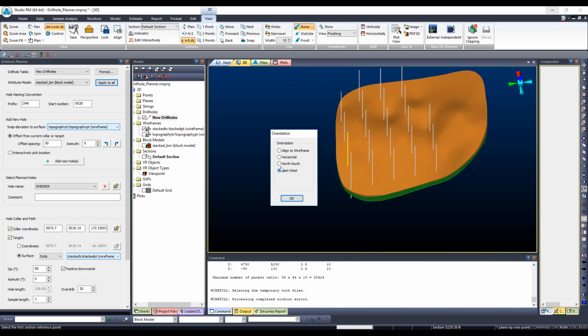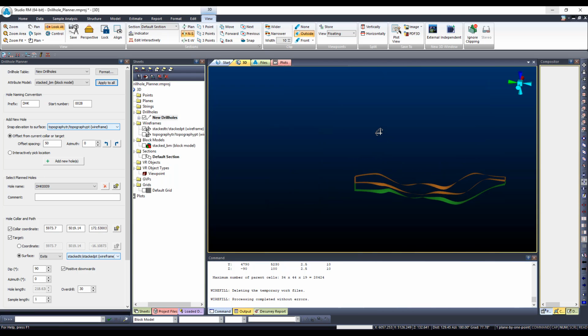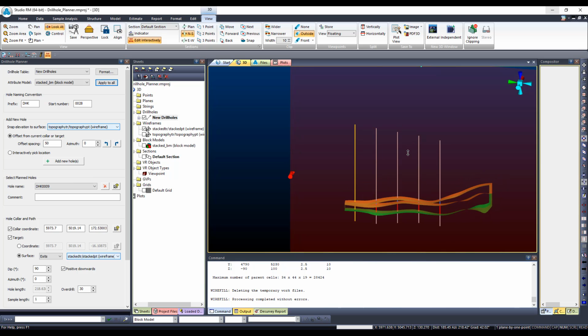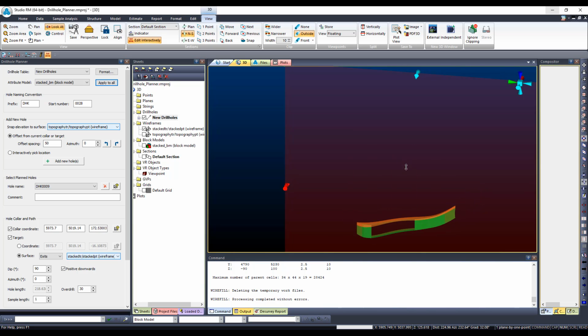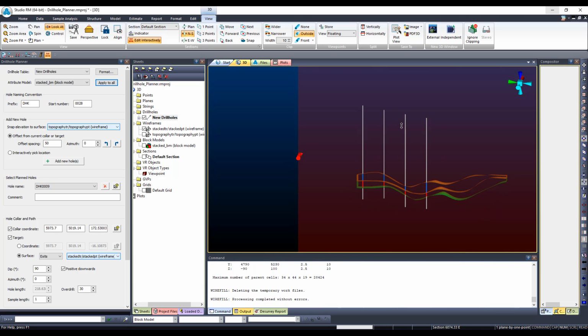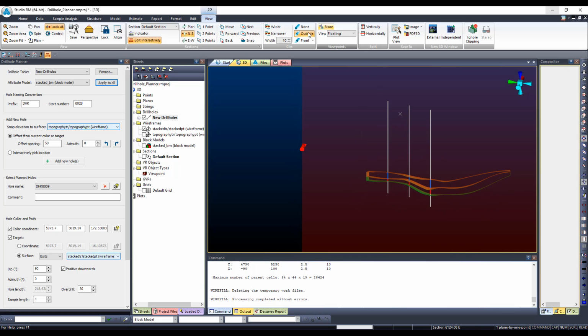So obviously this is great for expected intercepts of different loads or even shear zones, that kind of thing. But you can also go so far as to perhaps populate the drill holes with your resource block model grades and then do comparisons of your expected intercept grades versus what you end up with once you've drilled the program.